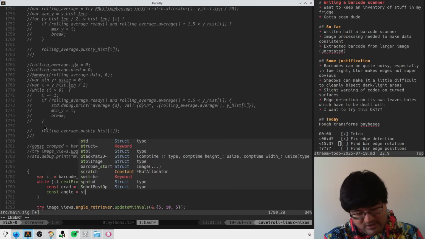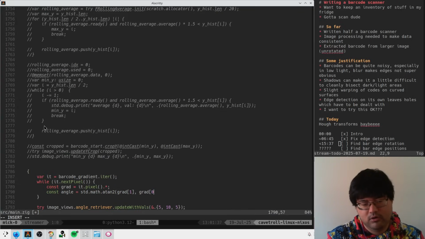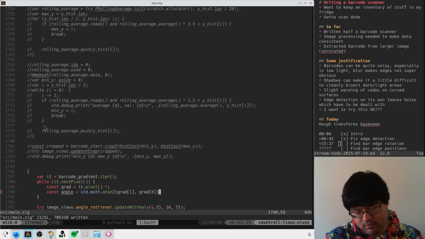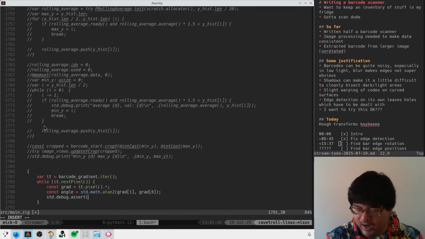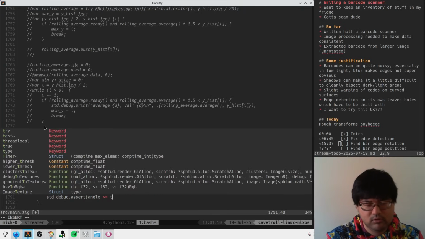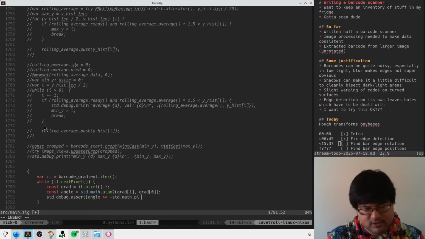So we have atan2 of the y over x of the gradient. This is going to be, I think, negative pi to pi. I think that's what this comes out to.